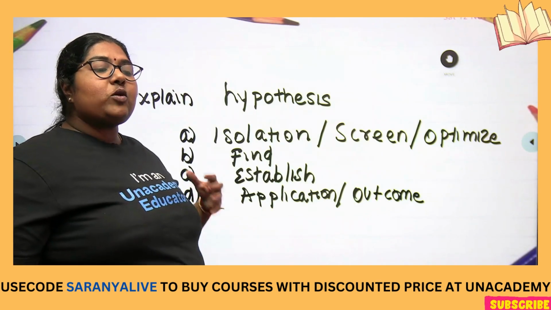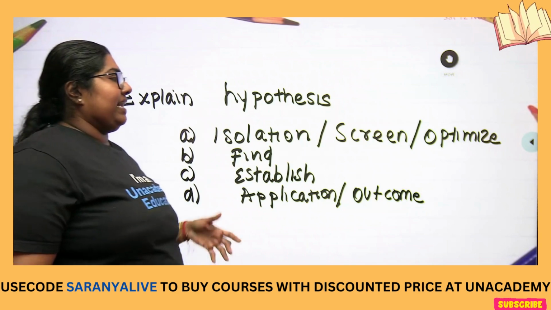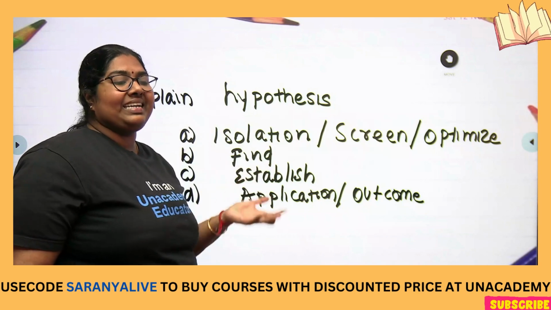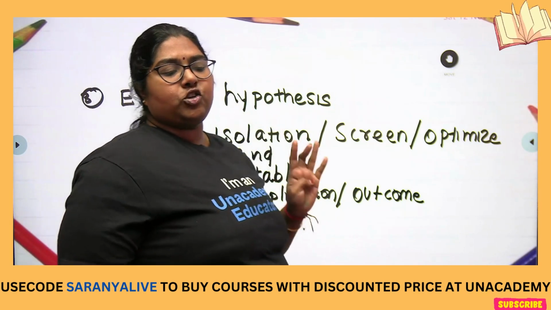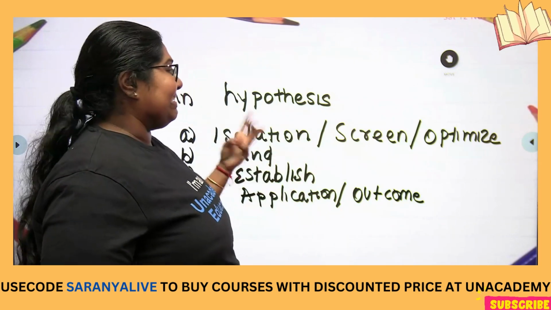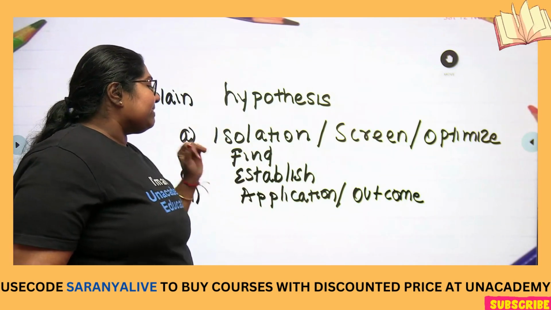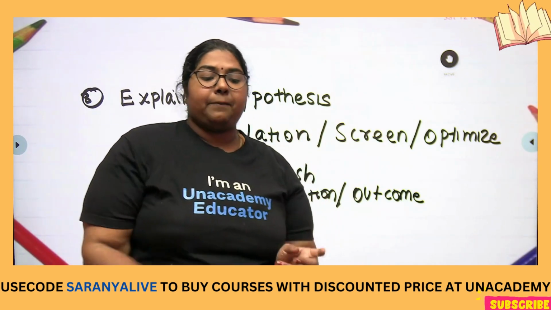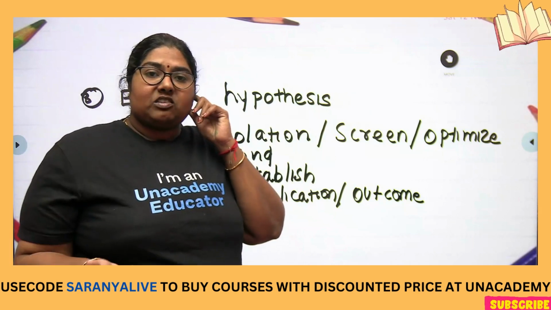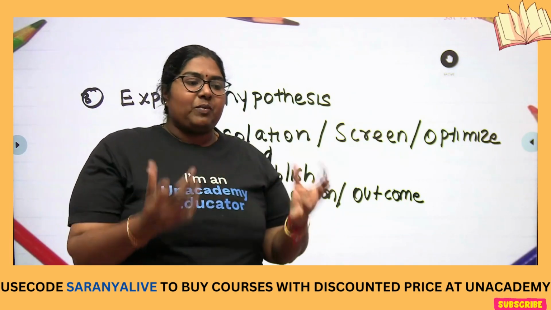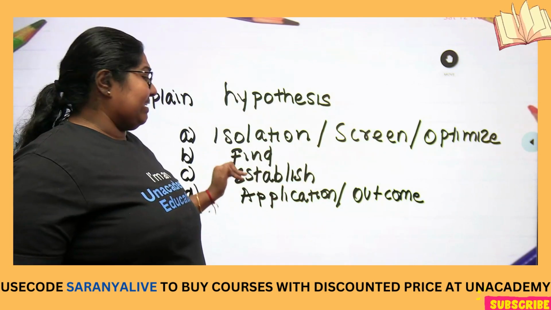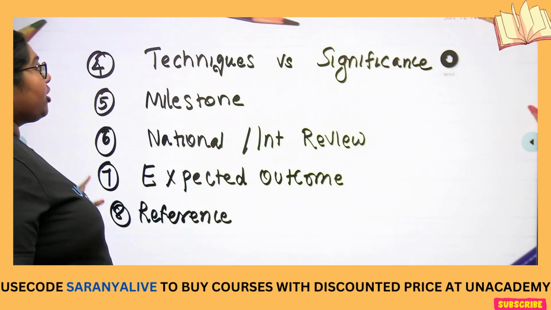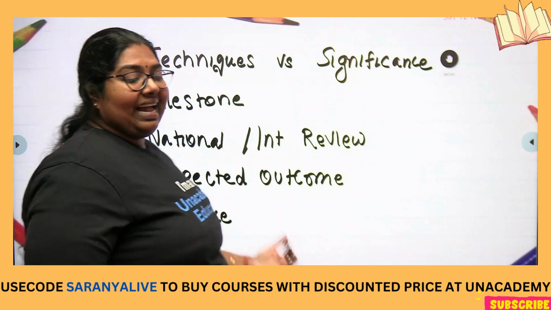Right. The next thing is you have to explain your hypothesis. It may be an isolation, screening, optimization, or whatever you are going to work out. You have to explain the objectives. Majorly 4 objectives should be there. One is going to be some product or testing, anything. The second one, you have to find what are the methods to achieve that. If you want to explain some basic mechanism, you'll be using fluorescence microscopy, confocal or immuno to explain the signaling, whatever you are taking, you have to establish it. Finally, you have to tell what is the outcome of this particular hypothesis. This will make your research proposal an added advantage.